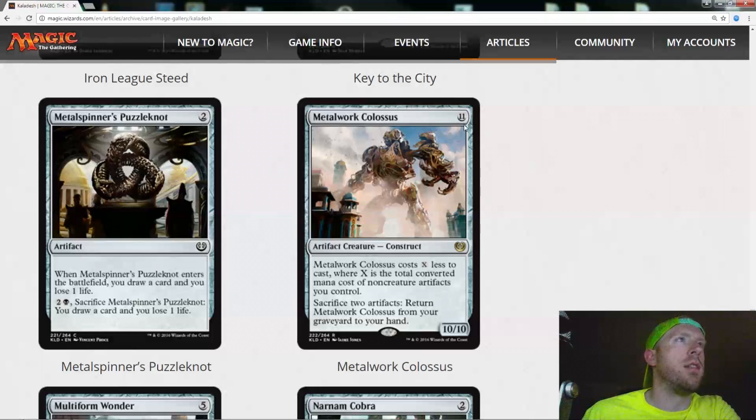Metalwork Colossus, 11 mana. Costs X less to cast, where X is the total converted mana cost of non-creature artifacts you control. Sacrifice 2 artifacts: Return Metalwork Colossus from your graveyard to your hand. Pretty cool. It's like the Deathless Behemoth in Eldrazi. So that's kind of cool. And this could easily cost, like, nothing.